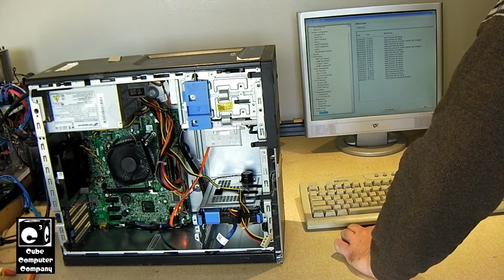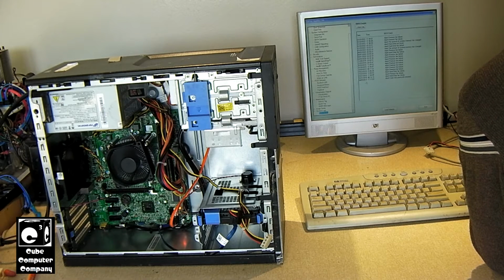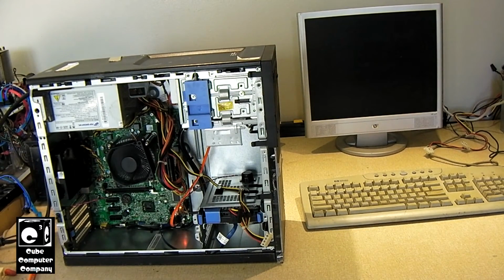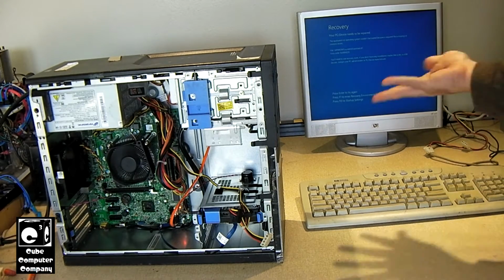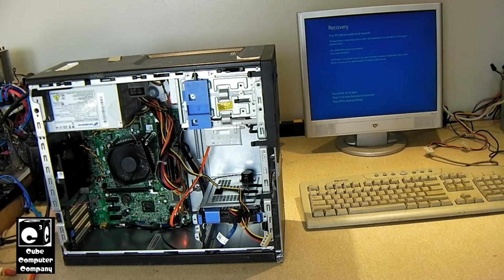So I'm going to clear this log here. It's got logs all the way back. You know, it's funny, the logs have never been cleared on this thing. It's got logs all the way back to 2013. I'm going to clear it. So it looks like I have Windows 10 on it already. So, interesting. And of course, it's not bootable. So what I'm going to do is check the health of the hard drive, see if it's good. And if it is, I'm going to wipe it, and then I'll do a clean install of Windows 10 on it.